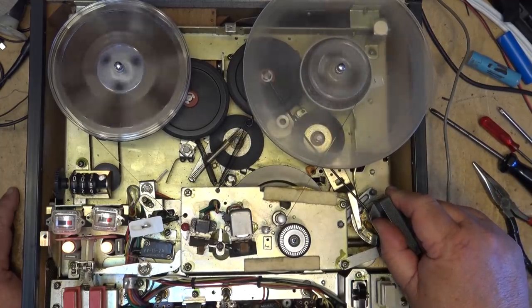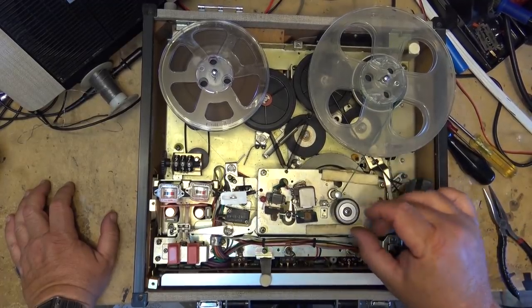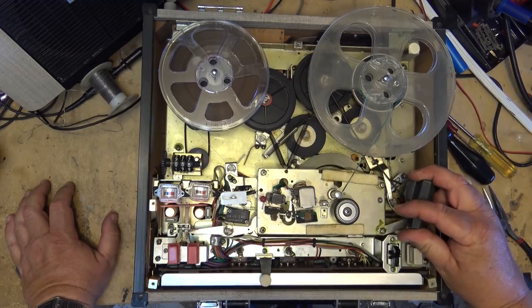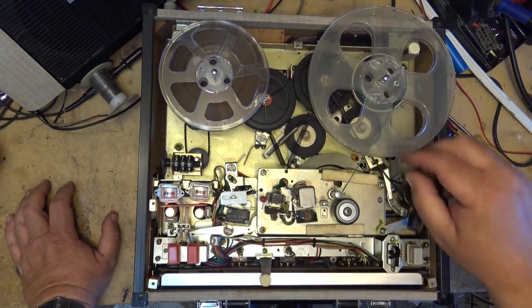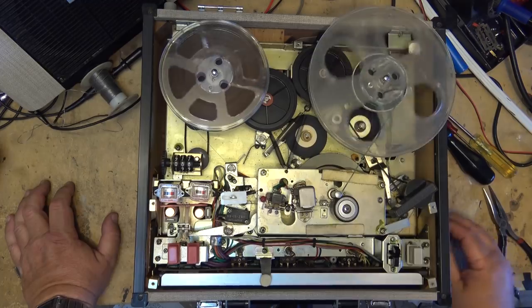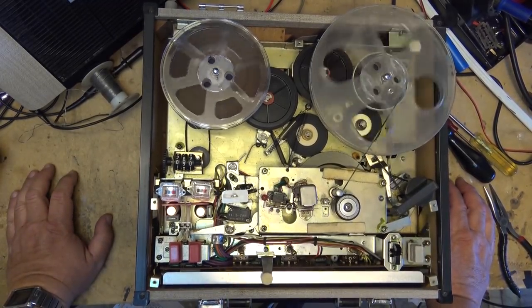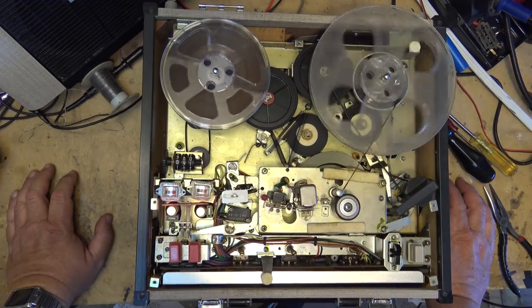Sounds slow. Well, I've just verified that this is going slow, which would be odd for a machine that is driven by an AC motor. Motor's running a bit slow, it looks like, because this music is playing a little bit slow.